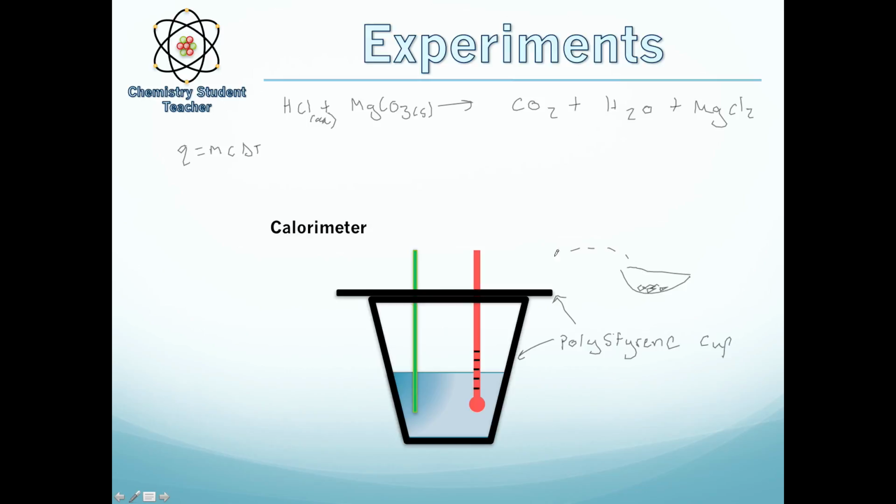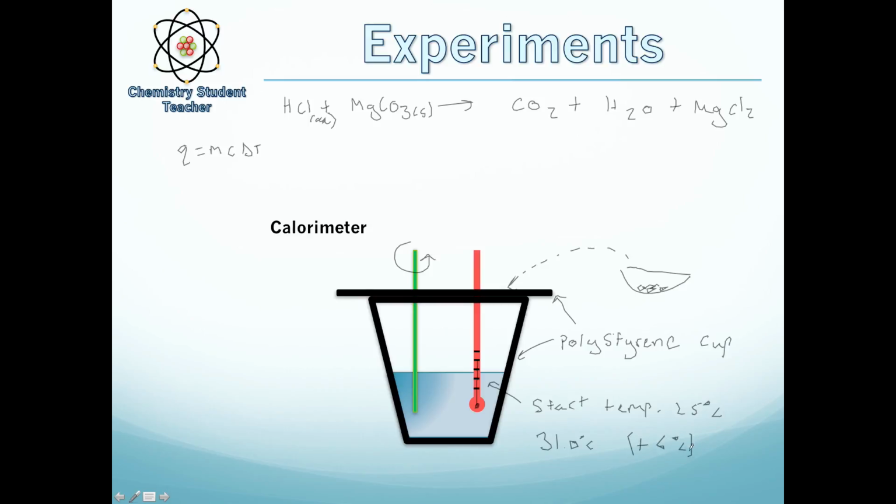You would then open the lid, tip that in quickly, shut the lid, and stir with a stirring rod. Before you would have done that, you would have taken a note using this thermometer of the temperature, the start temp. And then as you're stirring, the reaction is happening, you'll watch the temperature go up and up and up until it hits a peak. So for example, if the start temperature was 25 degrees C, room temperature, and then it peaked at 31 degrees, you know it's gone up 6 degrees.